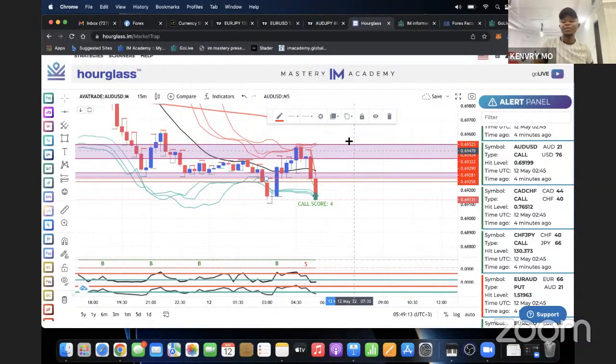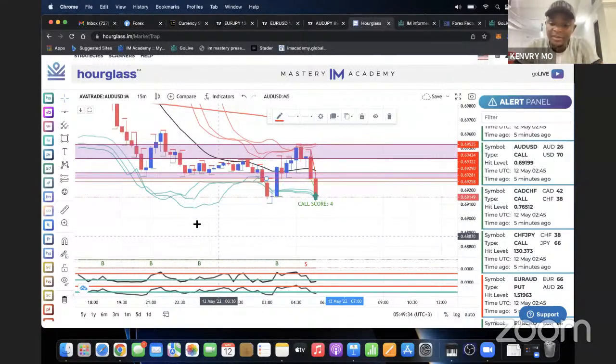Everything on 15 minutes. And the beauty of the 15-minute time frame aligning on the strategy is that there's timing and there's time frame, two different things. Time frame is the candle, the chart, based on the chart. Timing is based on the clock. So that's different. Time frame is based on the chart. So this is a 15-minute chart. So if the strategy aligns on a 15 minutes, okay.